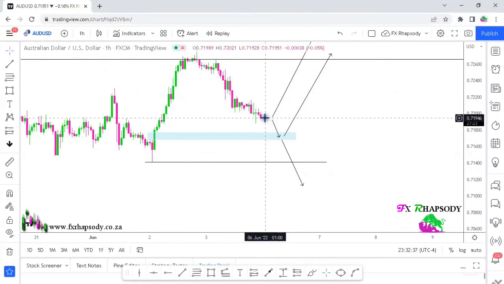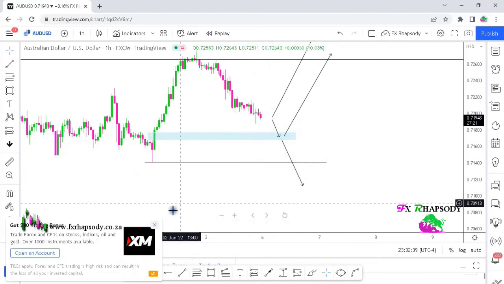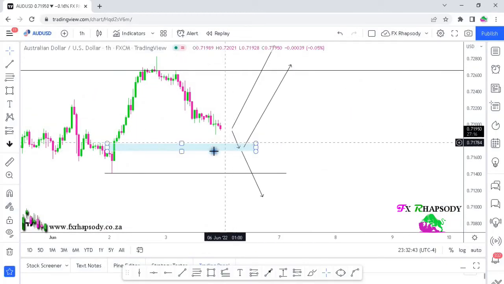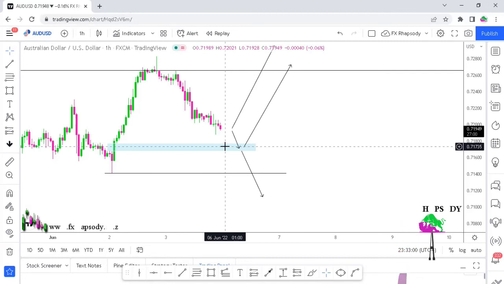So will this be the area that we're going to look at selling off, or what is going to happen when price starts hitting this area? Interesting times for this pair, so keep an eye on that. And like I said, drill down to your lower time frames, your 15 minutes, a very important time frame on currencies. I love trading or watching that 15 minutes, and then go down to your 5 minutes as well, just for nice little sniper entries.